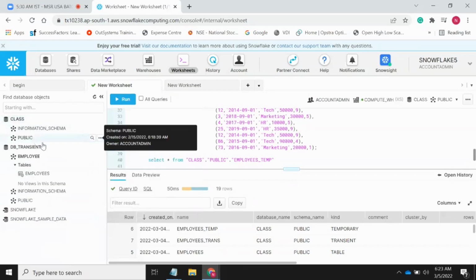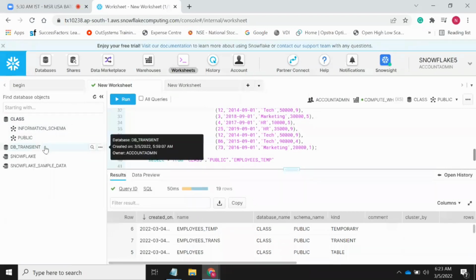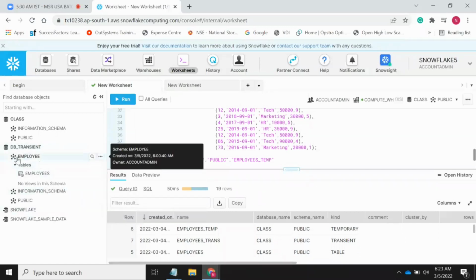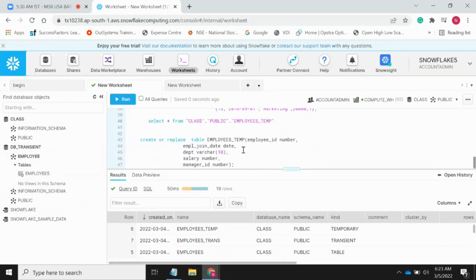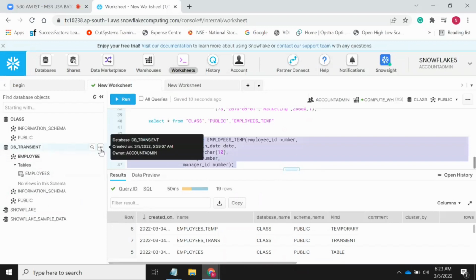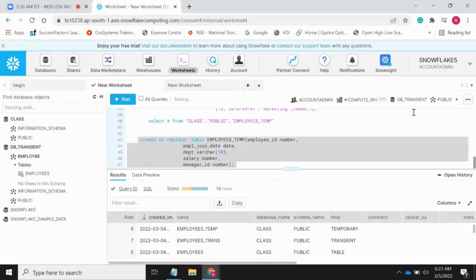Now one question here. We have a transient database, right? Can you create a permanent table under the transient database or transient schema? Not possible, right? Permanent means, without mentioning any keyword, it will be created as a permanent table. But if I connect to this particular transient database, transient schema, and create anything, by default it will be a transient table only, because you are under a transient schema.